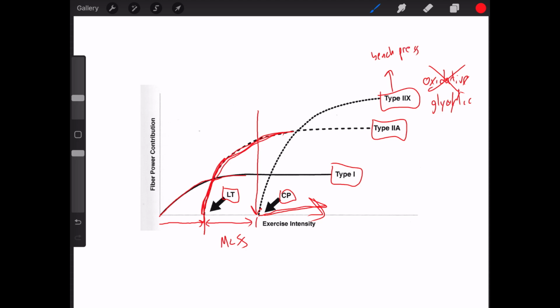If someone is behind you and they have blown past here and are recruiting type 2X, you can hear them. I mean, they are smashing, plodding along, hammering down, because those muscles don't know how to run well. They're really used for mashing, and you can hear them behind you just smashing away, and they're basically getting ready to crash and burn. So if you train well and find out both of your lactate thresholds and dance right in between, man, you can max out your physiology.